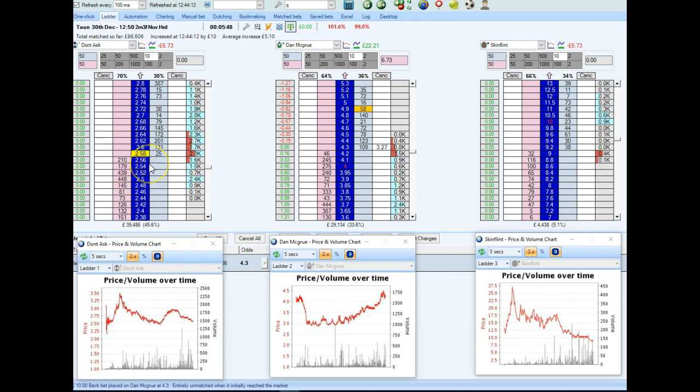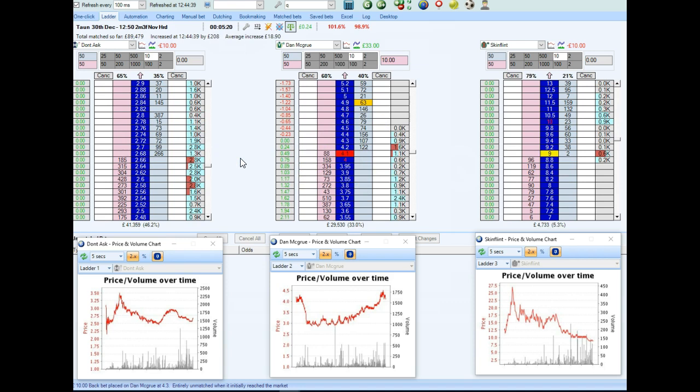I'm not 100% sure if it will keep going, to be honest, because it's already come in a fair chunk just in the last few minutes. So at this point, I'm not going to lay this one, even though I am expecting it, because if I laid this here and I was wrong, that would mean I would basically make a double loss, because the favourite would come in and this one would probably drift, and I would basically lose twice as much as I was anticipating. So whenever you're trading two horses which will, to some degree, oppose each other, only trade one at a time unless you really know what you're doing.